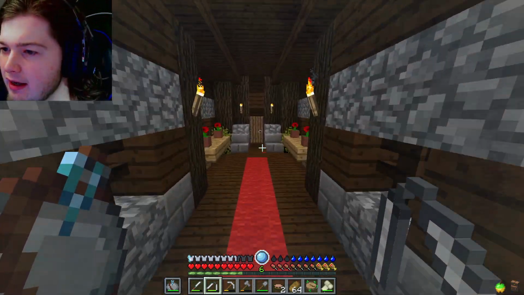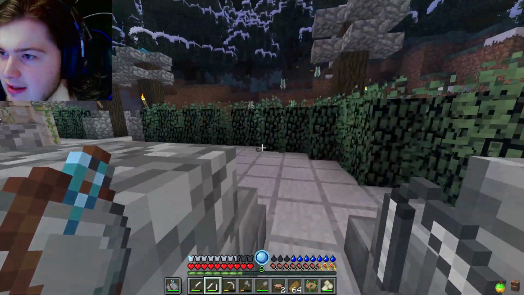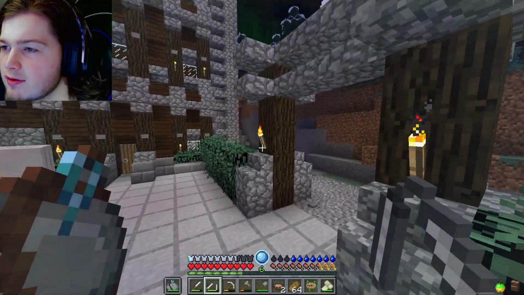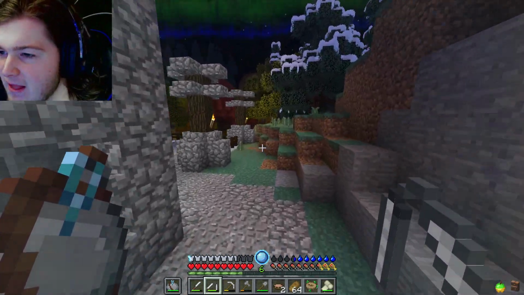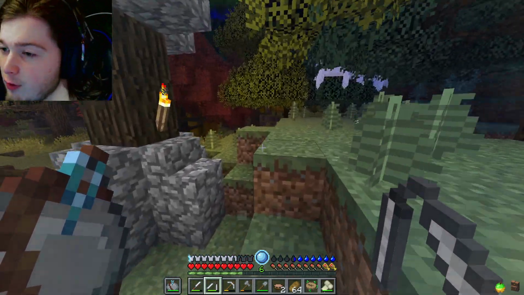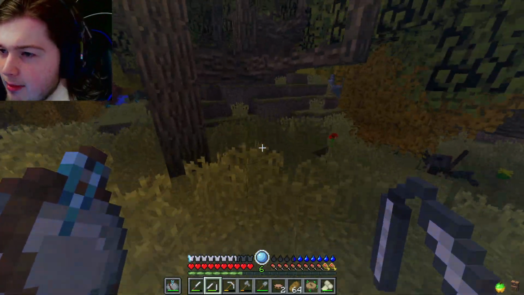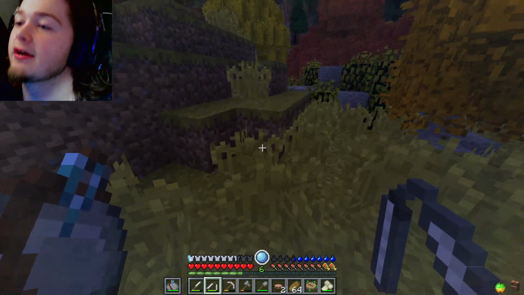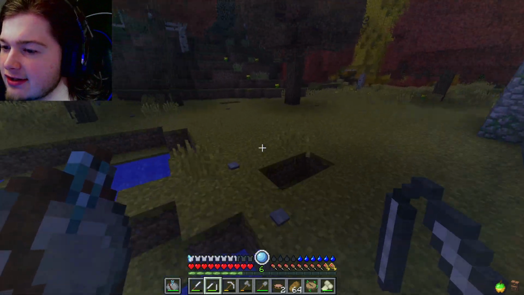Now let's head out and let's go fully find what we need. What we were looking for before, we were looking and going farther away to find a shrubland biome. That's a spider. But we're gonna hopefully find that for next episode.